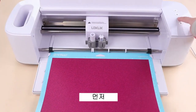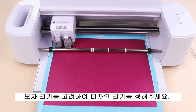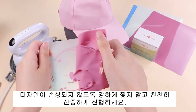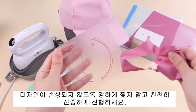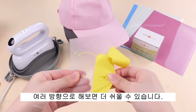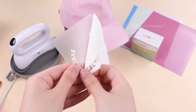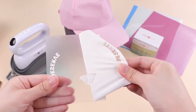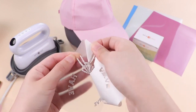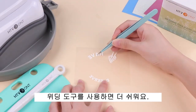Okay. Firstly, you need to use a cutting machine to cut your design. Make sure the pattern size can be pressed on your hat. Then weeding. Avoid tearing vigorously to prevent damage to the pattern. Be slow and careful. You can try tearing it from different directions. It would be easier. Weeding becomes much easier with the use of a weeding tool.